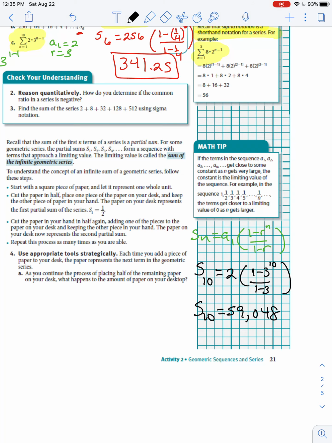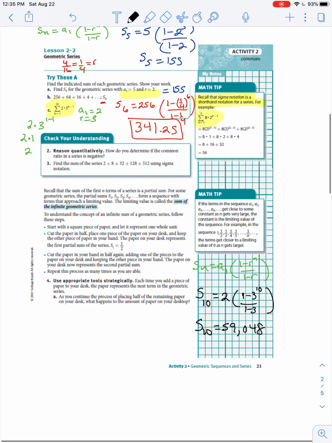Okay, so we'll work on some more of those when we get into class, and you guys have some questions on that, I'm sure. All right, so take a little breath. And what we're going to move on to next is talking about an infinite series, and what that looks like. So they actually have kind of a neat little problem they talk about here with an infinite series.